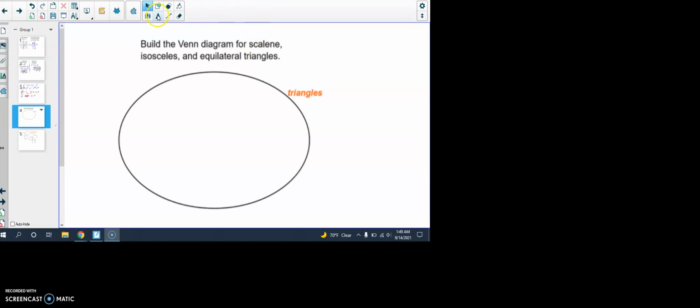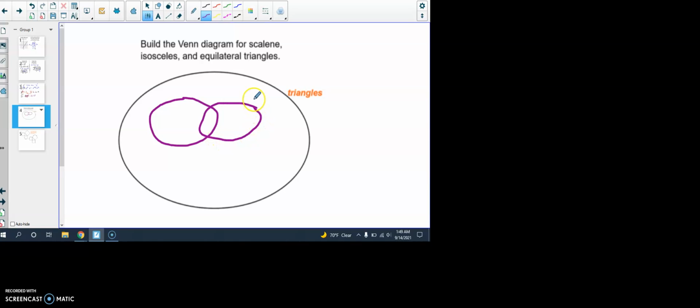So quite often when we do Venn diagrams, we'll draw out circles like this. Sometimes they'll be overlapping, sometimes they may not overlap, but by having these loops like this, what we're implying is that there are shapes out here that don't fit into these groups.